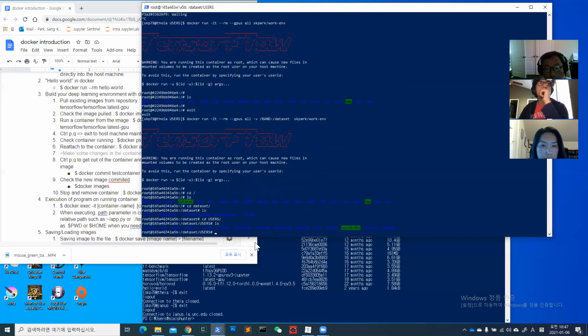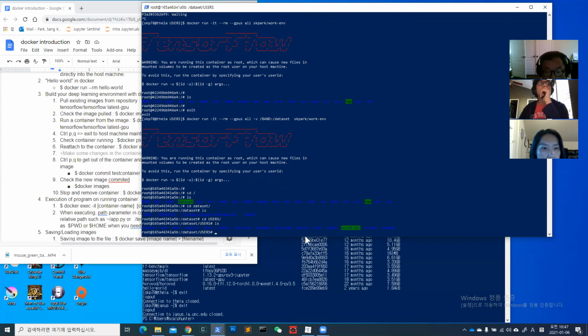It's shared. If you change the host computer's directory, it's obviously going to be applied to the container's one. It's just mounting.